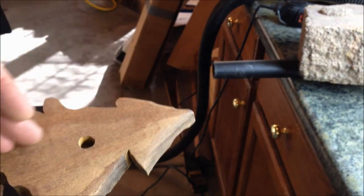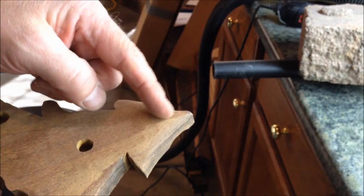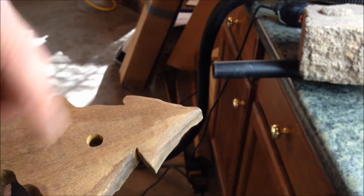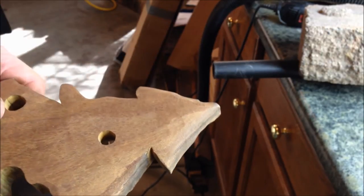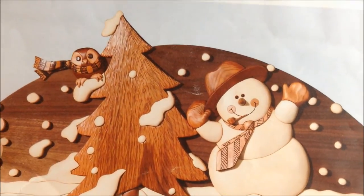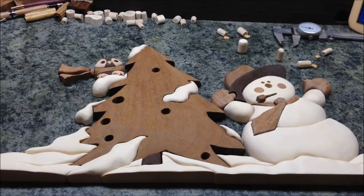The top doesn't have to be perfect because I'm gonna take the Dremel tool and run down the face of the tree to produce a bristly effect — probably with a wire wheel, I'm not sure. Let me show you what that looks like in the pattern. See how the tree kind of has the bristles? That's what I'll be going after with the wire wheel and the Dremel tool. The subtlety of the tree rounded back may not show up great on video but in person it is a lot better.